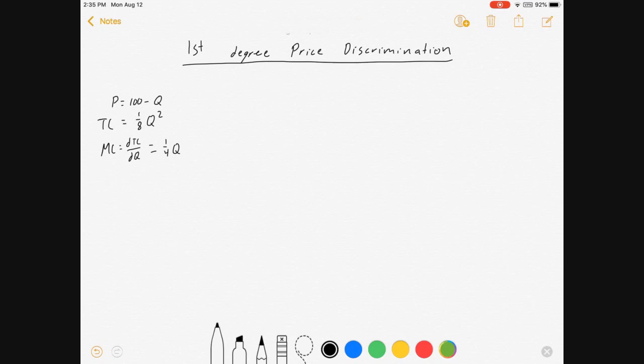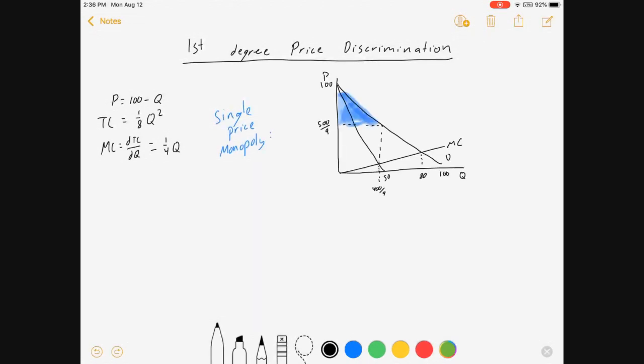What we're going to do is I'm going to briefly remind you what happens if it's a single price monopoly or if it's a second-degree price discriminator. And then I'm going to show you how profit increases again if we make it a first-degree price discriminator. So, for a single price monopoly, in my last video on second-degree price discrimination, we solved for this picture basically with consumer surplus highlighted there. And what we found was that there was a profit of $2,222.22 approximately.